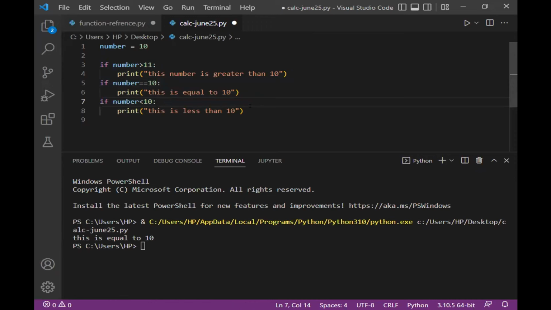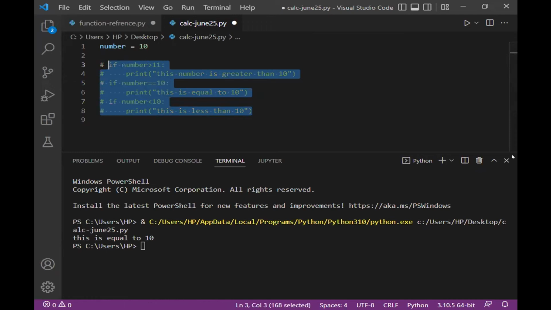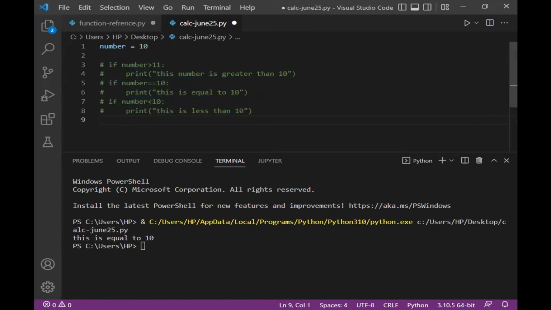C means comment, U means uncomment. Control plus K is the key. So you just select everything, press Control K, C, and everything will be commented out.